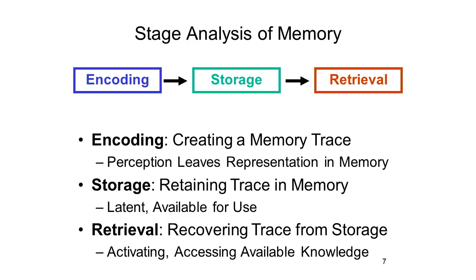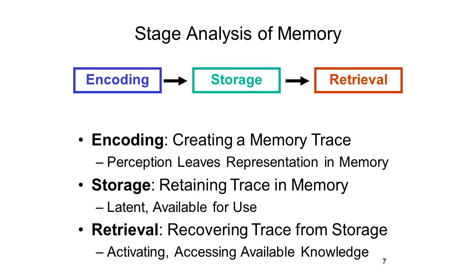So far as episodic memory is concerned, the question at hand is, how do we remember the things we remember, and why do we forget the things we forget? We can understand the causes of remembering and forgetting in terms of 3 stages of memory processing: encoding, storage, and retrieval. In encoding, we create a record of some event, which leaves a representation of that event in memory. That's known as a memory trace.